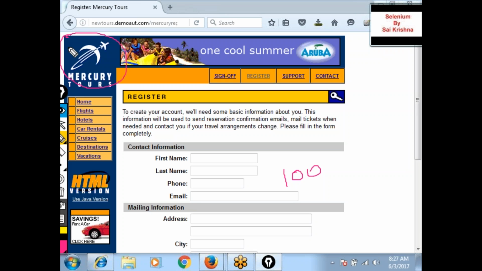Now, I will create a Selenium IDE program which will go to the first page, check whether the logo is present or not, then go to the second page, third page, like this. It should check all the 100 pages. Imagine that on the 20th page, the logo is missing. Should my program continue or should it stop? It should continue, but it should report an error saying that on the 20th page, the logo is missing. So we go with verification.